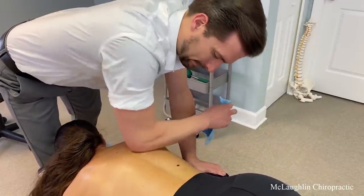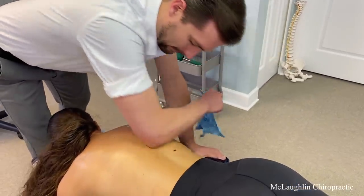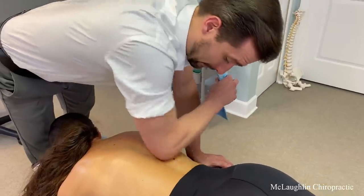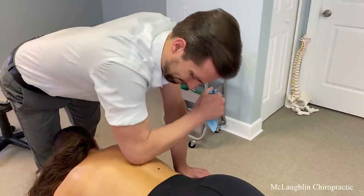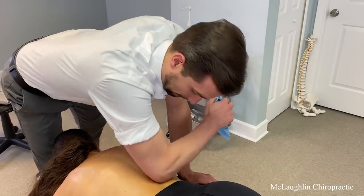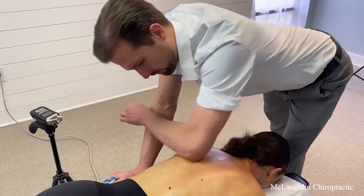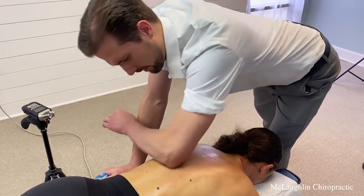All the way to my lower back. Ooh, stronger than I thought. This side is pretty crunchy too, though.